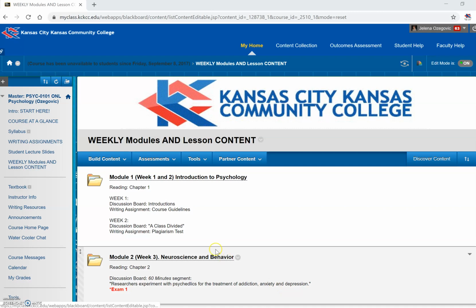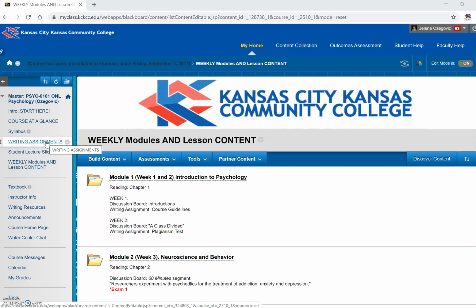It's really kind of your choice on where you put these Dropboxes. I have everything broken out into modules, and I like to have assignments and instructions and everything in one place based on the module that we're in. Other times people create a folder that says writing assignments and put the instructions and the Dropboxes together.